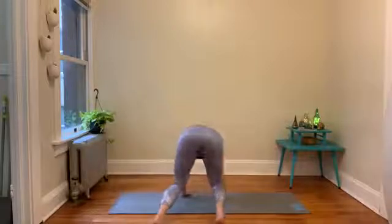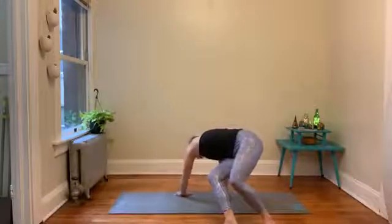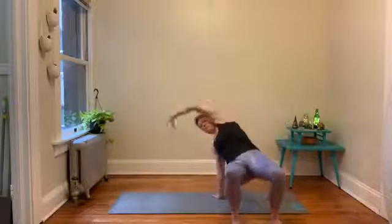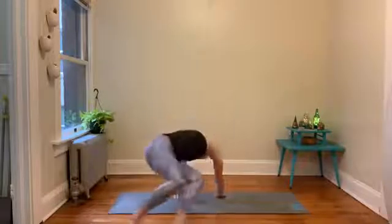Then I'm going to bring my feet around. And then I'm going to bring my other foot around. My hands stay on the floor. And then I turn around. So I want to make sure that whatever is trailing doesn't come up until that other limb touches. We're going to do 10 total.